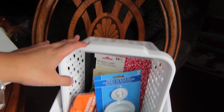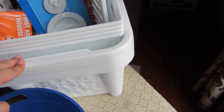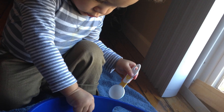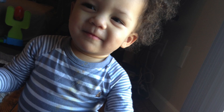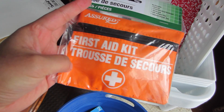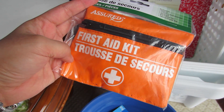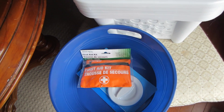I got a ton of containers — four of these baskets, four medium bins, and four of these larger ones for organization. I'm going to be doing a lot more organizing in our house this year. I bought this blue tin — I thought I could put beans in it and Ikaika could shovel it and things like that for fun. A drain stopper for our sink. I got a first aid kit because I figured I need one in my diaper bag; there have been so many times I've needed a band-aid and didn't have one. It's just a dollar so I'll throw it in my bag.